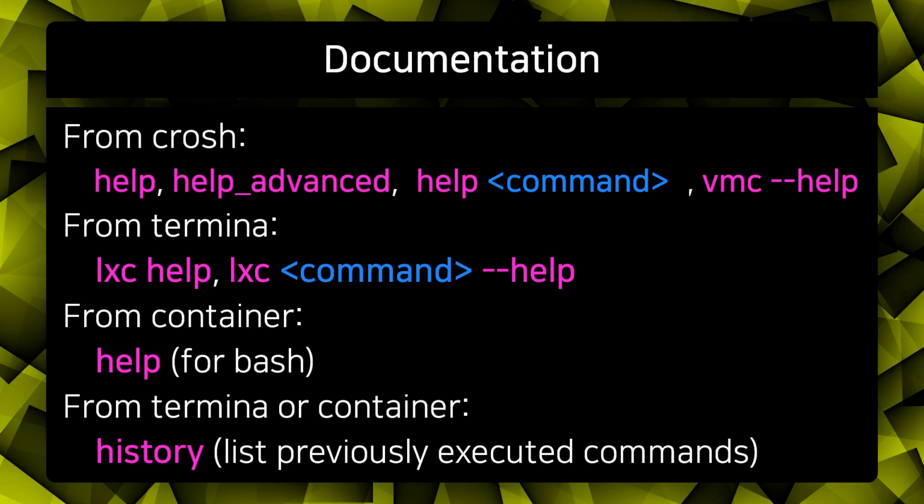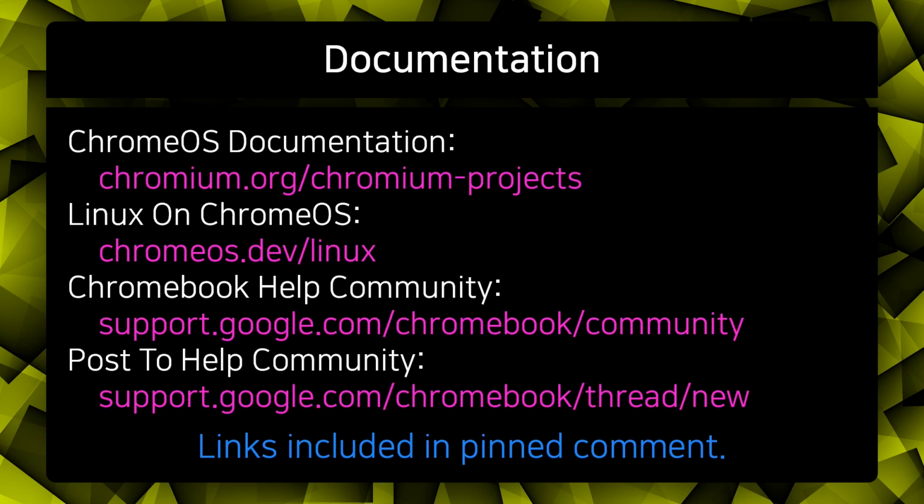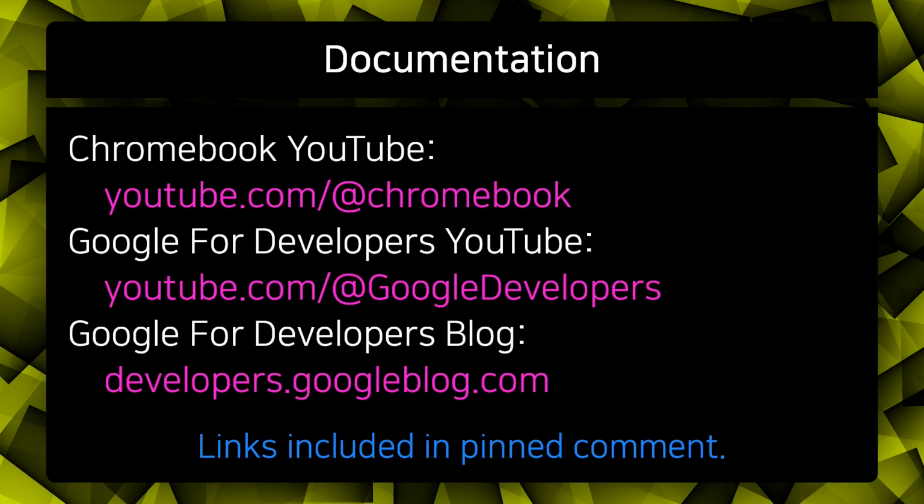Finally, for documentation, I have listed the different ways we can get terminal documentation for Crosh, the vmc command, the lxc command, and for bash. It can also be helpful to execute history from a terminal if we want to know the previous commands we've executed. After that, I have listed a few Chromebook-related links for more documentation on ChromeOS and Linux on ChromeOS. All of these links will also be available from the top pinned comment in this video.